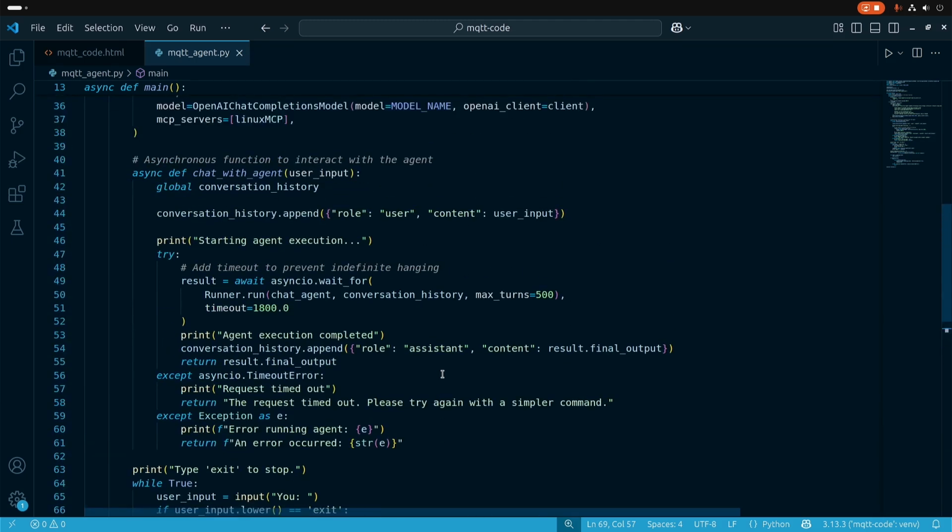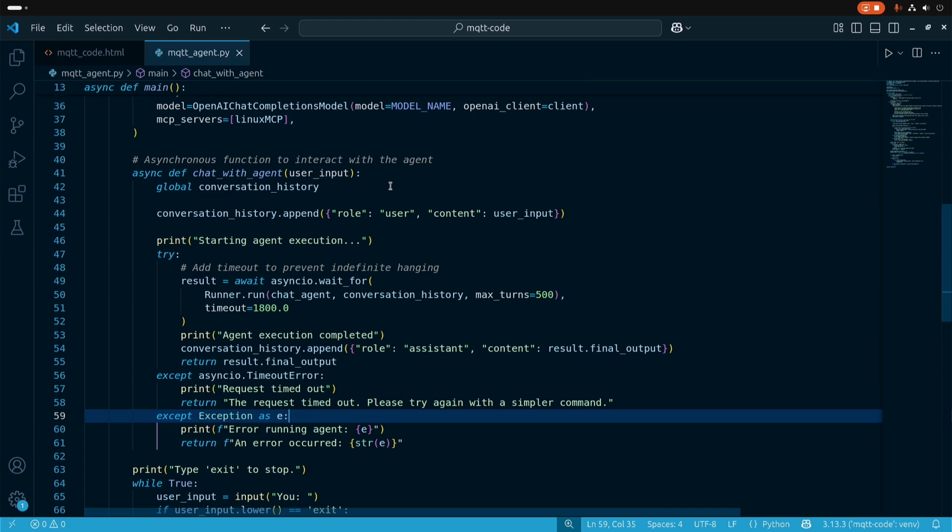The chat with agent function itself is not overly complicated. We use a global variable with the conversation history. We append to the array what the user has entered most recently. Then we invoke the agent's operation using the agent's SDK standard. The timeout is very long, but this is also inherited from the Linux agent. In the next step, we add to the conversation history what the agent returned, and also return to print it on the screen. Then we only have exception handling left.